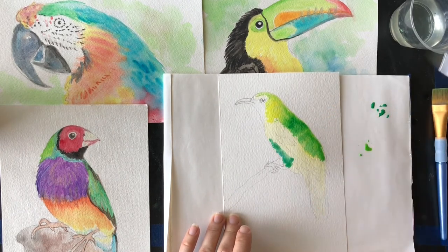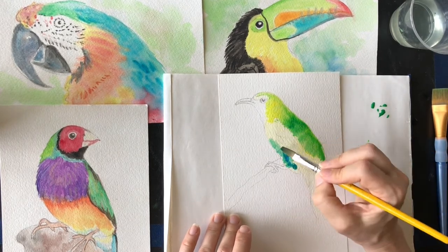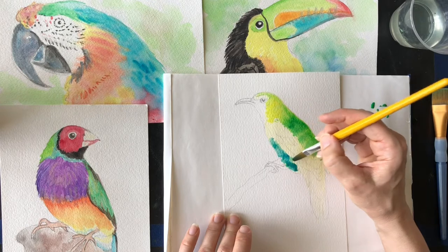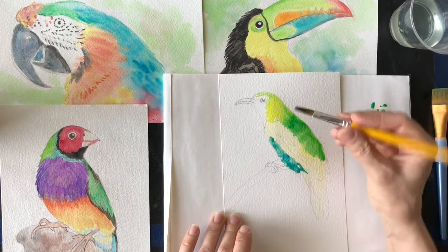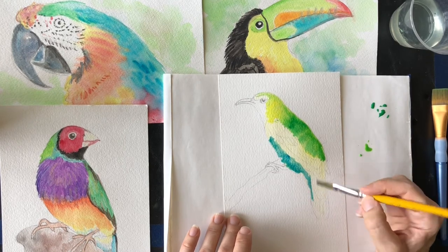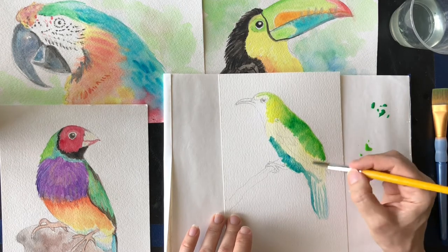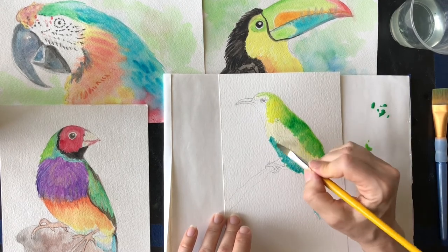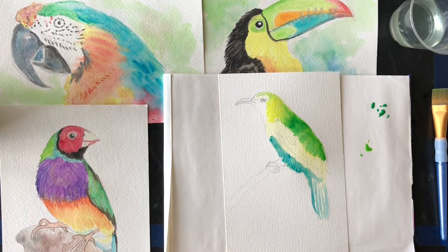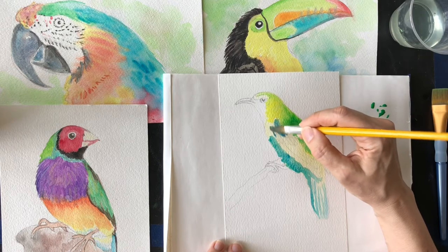If you think you have too much color, pull it off and just add water. There's a little more turquoisey color in this. I'm using a flat brush — nice medium-sized, you can cover a lot of ground with it, but you can also turn it on its edge to do nice stripes to really denote the shape of the tail feathers. This is watercolor sketching — we're just getting in big blocks of color. Now I'm going to use some darker blue in here too.